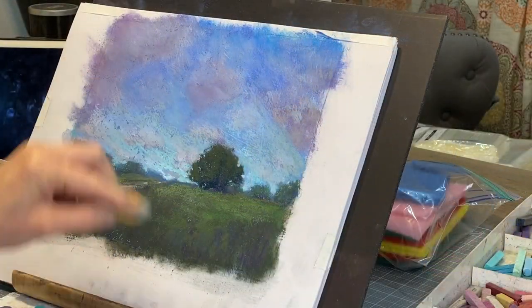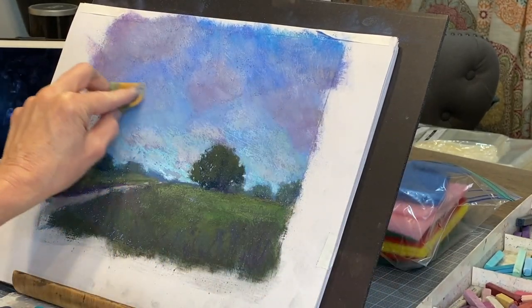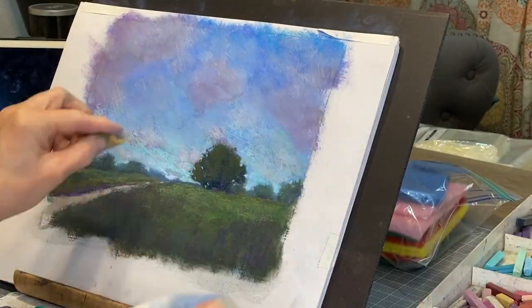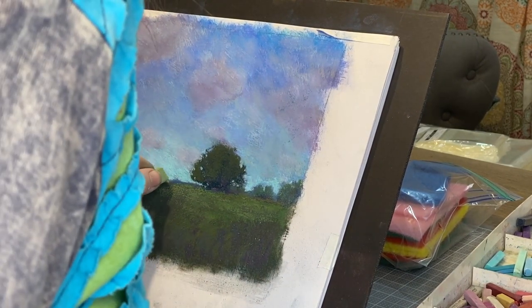You can see here too how I've carved in some of the sky holes I talked about in that tree and carved in some of the shapes of the background trees as well. And I was tapping off the board there. Sometimes your pastel can build up a bit and you can kind of lean it forward or move it and tap it off a little bit.